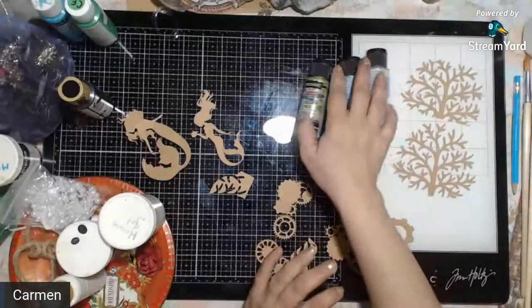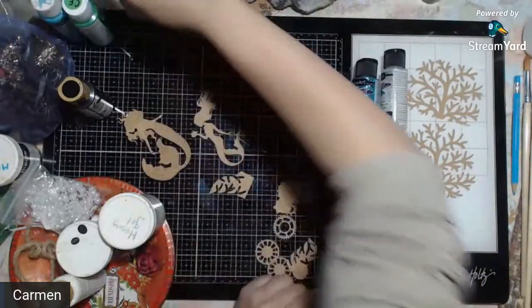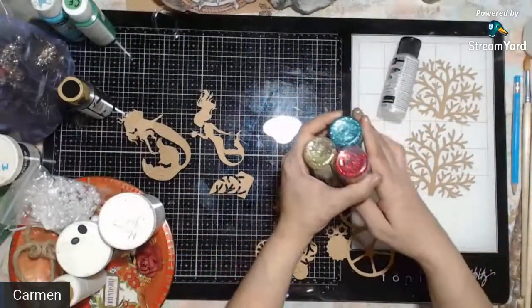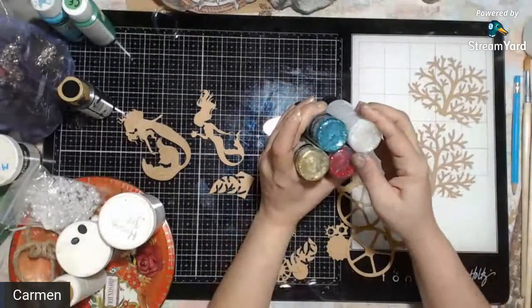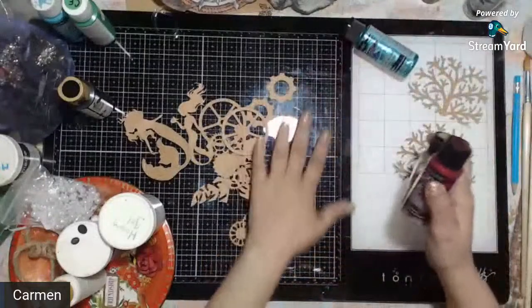yellows. I definitely am going to need some reds. And we're just going to add a little bit of everything, right? To make it colorful and add a little bit of that red in there, because it does have just a little tiny hint of red. Maybe it'll come out a little bit more as we go. And this is just some of the clear. So the first thing I'm going to do is start painting my little trees real quick.